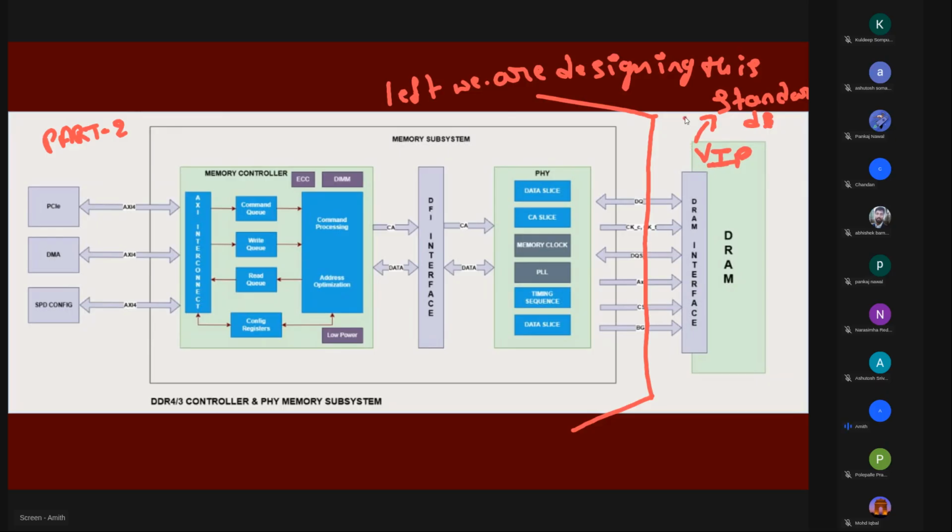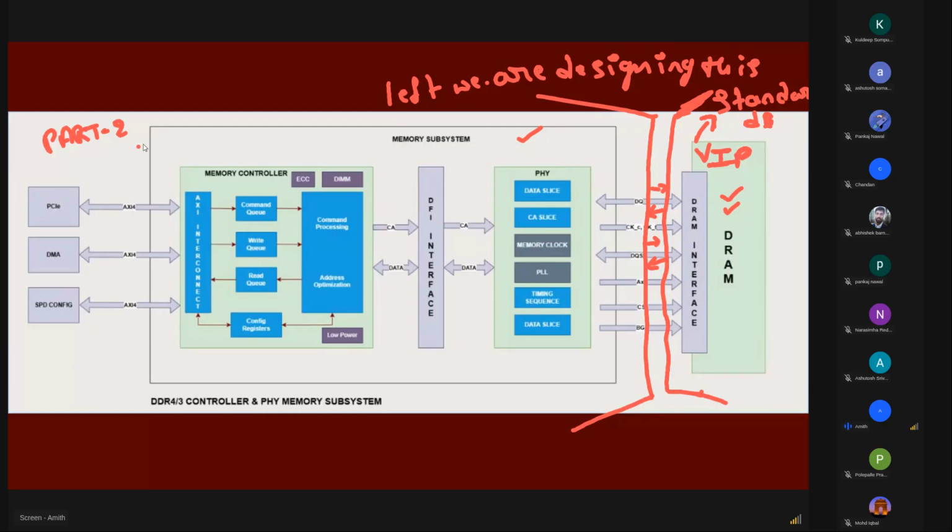You have to get the knowledge of the DDR protocol, because we need the people to understand the protocol. Whatever commands you are going to issue, whatever commands you get back, whatever data you issue and how you get the data back, you need to understand here, not the designing of this IP. If I target designing the VIPs or the IPs, you are not going to learn that much. But if you target the controller, then you are going to learn a lot.